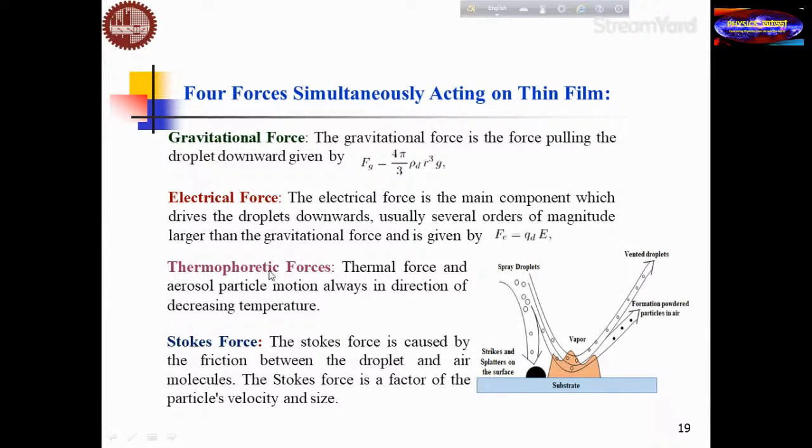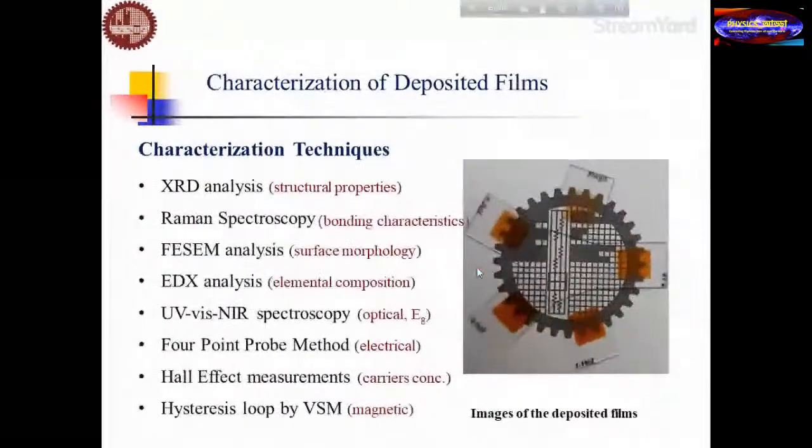The thermophoretic force: you see there is a high temperature at the bottom and a low temperature upstairs, so there is always a tendency to push the aerosol from the bottom upward. That force is called the thermophoretic force. And the Stokes force is the continuous flow of these aerosols from the nozzle to the hot plate. So these four forces are involved in forming the thin films on the plain glass substrates. Here we use only plain glass substrates. So these four mechanisms are responsible here.